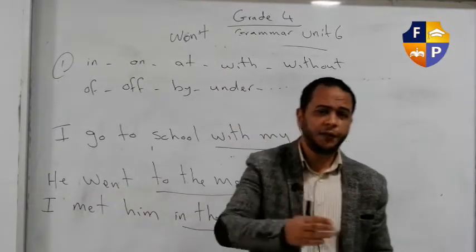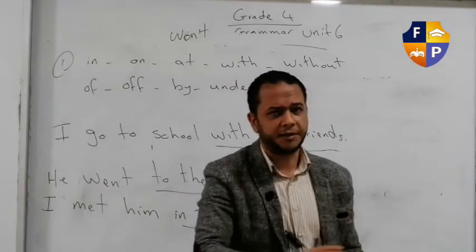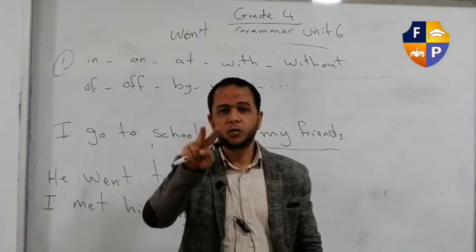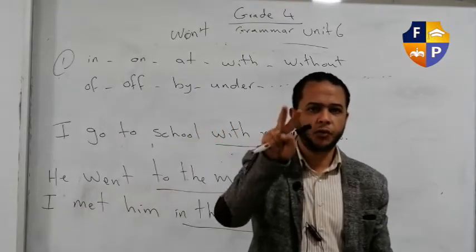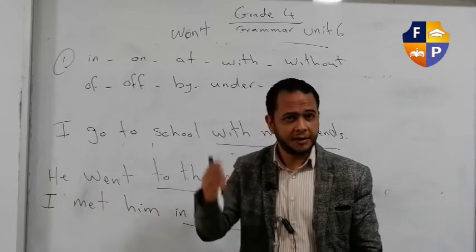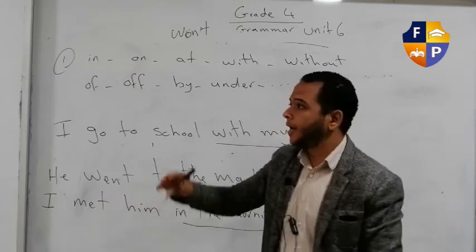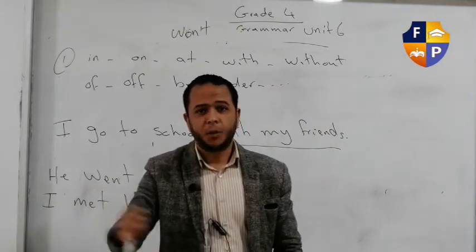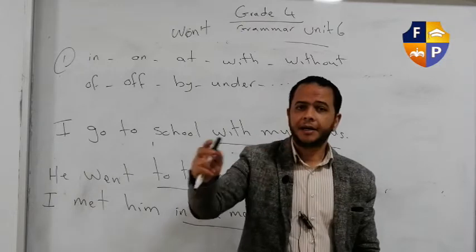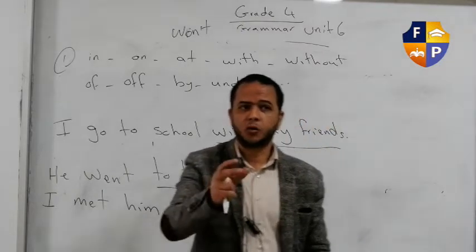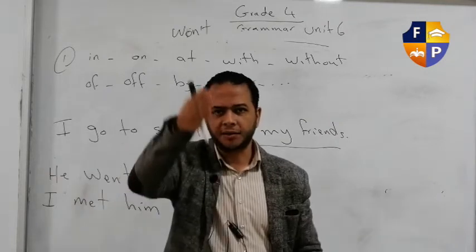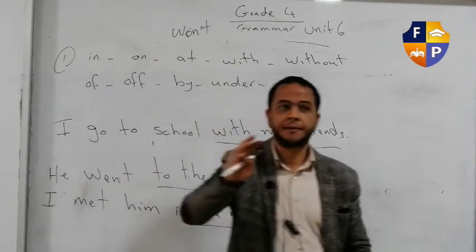Number two, the difference between simile and metaphor. Simile, when I compare two different things using as or like. I must use as or like in a simile. As we said, this boy is like a tiger. Like a tiger here, this is a simile because I compare two different things, a boy and a tiger, using like in the middle of the sentence.